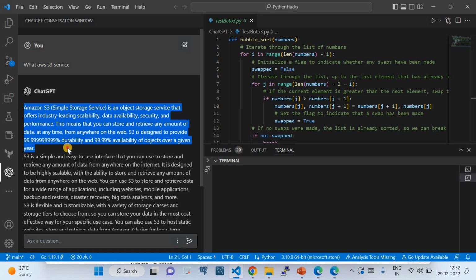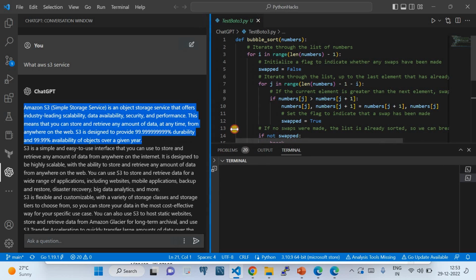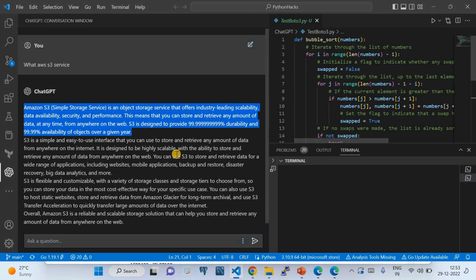Okay, you see the response that it is giving in English. So basically, the sentence that it creates is the maturity of this AI model. ChatGPT is nothing but an AI model which has been fed with a huge load of data, and it has been trained to give the response in such a way that it looks exactly like a human answers, or more mature than human answers. And that is how intelligent this ChatGPT is.